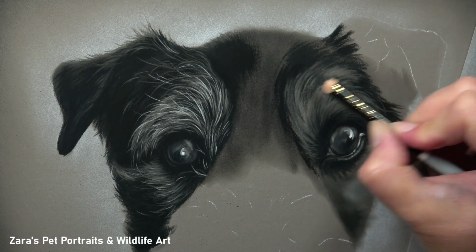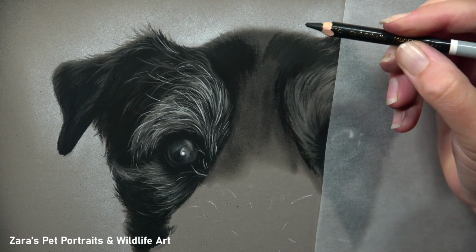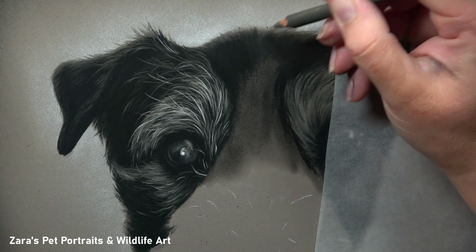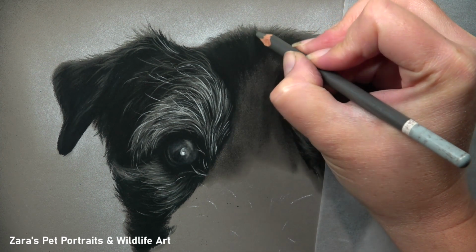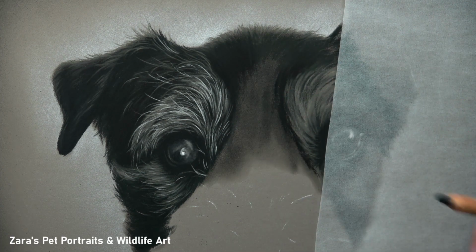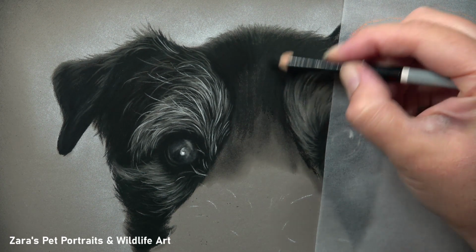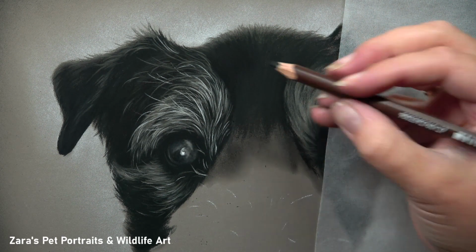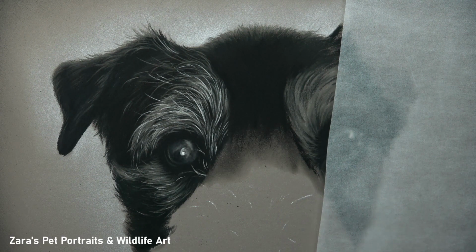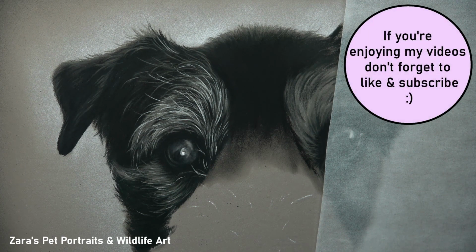One thing that I would like to mention is predominantly I am working from dark to light. As you can see here in this section, I'm getting my base layer here very dark. But with that lighter section above the right eye, I've deliberately added my darker details with my pastel pencils over the top of my lighter base layer. So in this instance, there are going to be some cases where I'm working from, I wouldn't say light to dark, but more of my mid-tone ranges and then building my layers up from there. And as you can see, the additional layer so far has been my darker pencils. I've added some of the shadows on top of this lighter area.